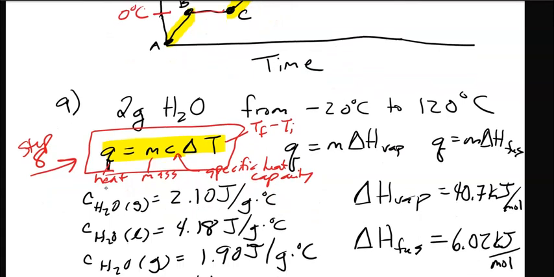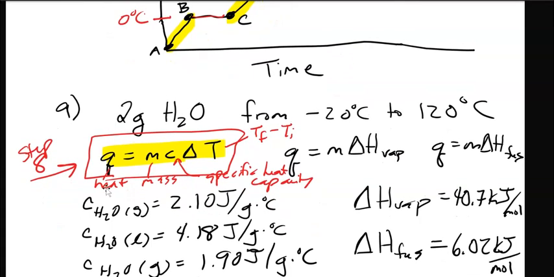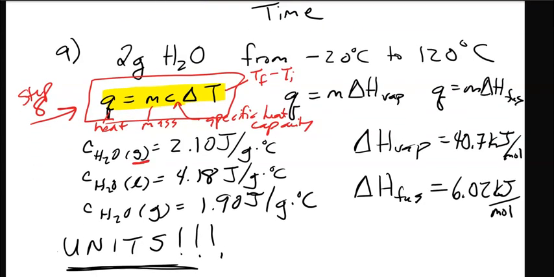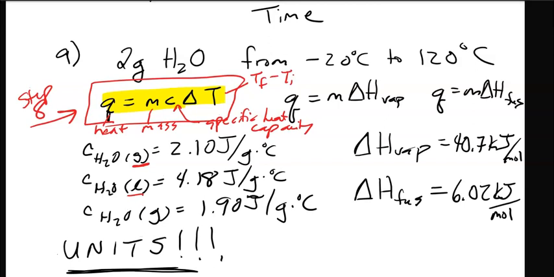So there's only one extra thing that you need to be sensitive to, and that is that some substances vary in specific heat capacity depending on what phase they're in. So for example, water in the solid phase has a unique specific heat capacity, or C, in your Q equals MCΔT equation. When it's a liquid, it has a whole different specific heat. And when it's a gas, it has an even different specific heat value.